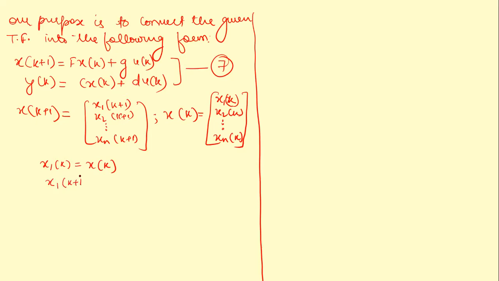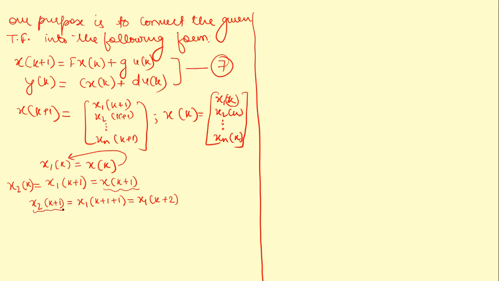x1(k+1) is equal to x(k+1). So this means we have taken the next state variable. This will give us some next state variable, which is, let us say, x2(k). Now if we put k is equal to k plus 1 here again, let us take it as x2(k+1). So this is equal to x1(k+1+1), that is x1(k+2). Now let us not take this one every time, because we have already assumed that it is equal to this one. So x1(k+2).